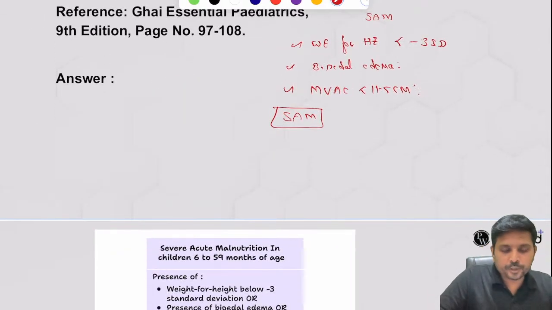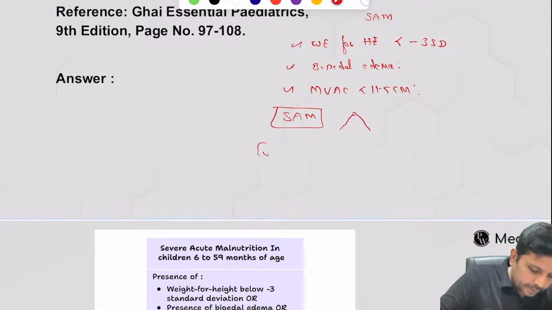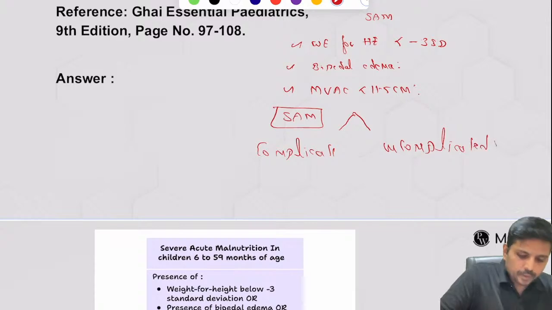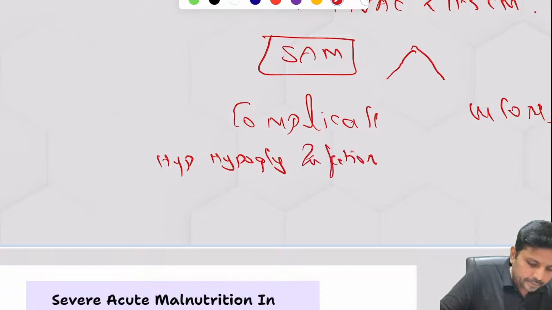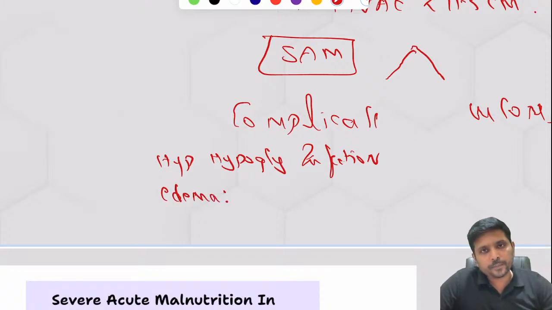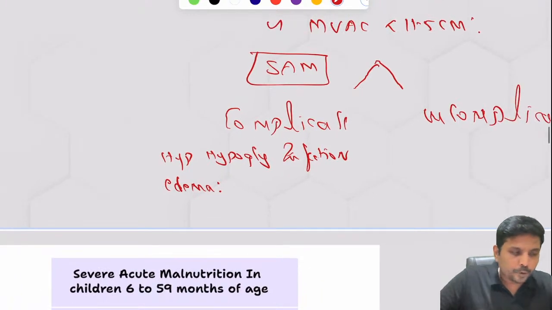This severe acute malnutrition can be again divided into whether it is complicated or uncomplicated. Complicated means along with it you have hypothermia, hypoglycemia, infection. This is a deadly triad. Bipedal edema is important because it can be a manifestation of kwashiorkor, in which mental lethargy and poor appetite will be there, leading to further increase in morbidity and mortality. Hypoglycemia, infection, and then hypothermia.